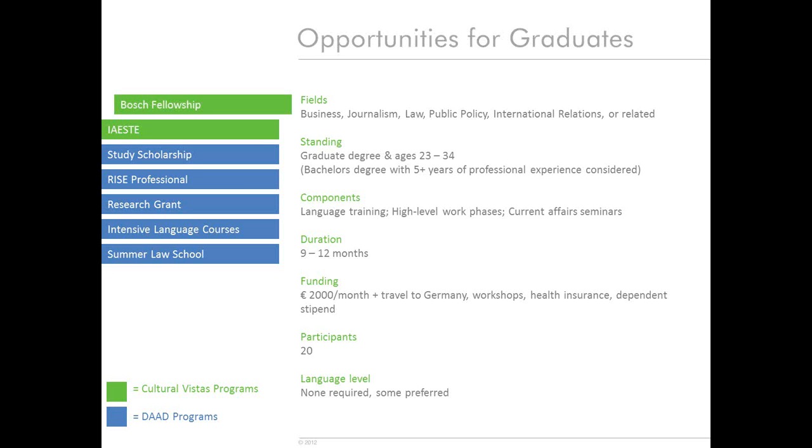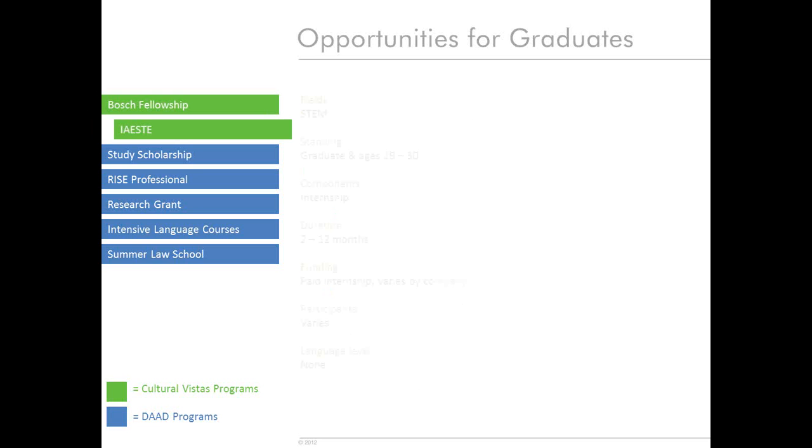The deadline has passed for this for the upcoming year. It was October 15th, but this is just something interesting to keep in mind for those of you who are undergraduates and may be interested in these fields in the future and may want to pursue something. This is a kind of study abroad after undergraduate experience, which is unique to find. Or if you're a career development advisor and work with alumni, this can be an interesting reference for them.